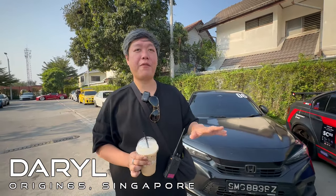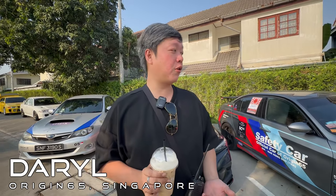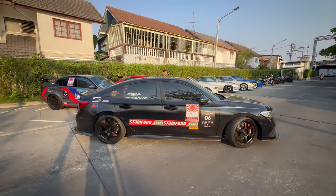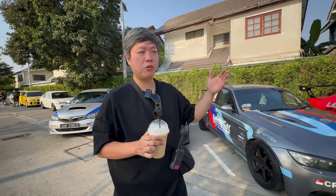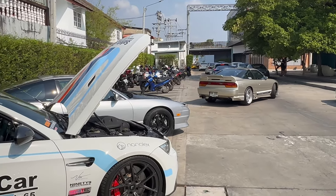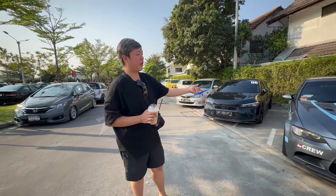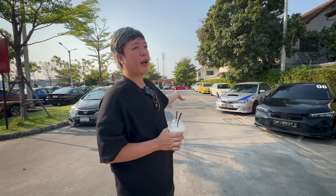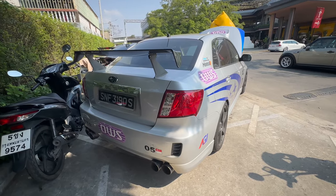We're Origin 65, we're from Singapore. We're actually a group of car enthusiasts that enjoy road trips. We're on our southbound trip now — previously we drove from Singapore to Hat Yai, then to Bangkok, to Chiang Mai, then to Mae Hong Son. We're now making an R&R stop. We have a few M3s: one E93, one E92, and an E90, then a Civic, a WRX, and a Type R — a total of six cars.